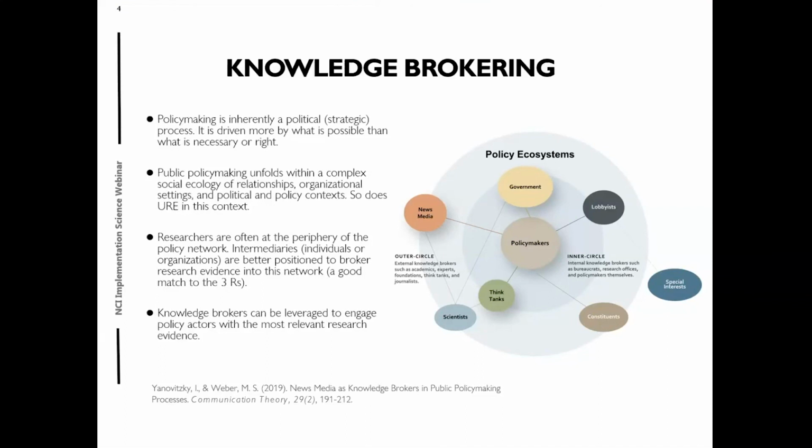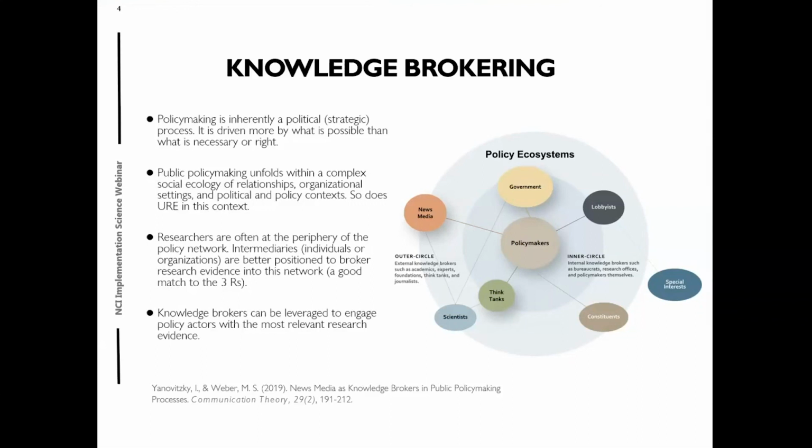Sometimes we don't feel comfortable being political as scientists, but if you want to be involved in that game, you need to understand that the nature of decision-making is political. The other thing we need to recognize is that policymaking encompasses many, many different actors at different levels who are connected in all kinds of ways. We talk about research evidence being used, and that's actually Vivian Tseng, who we had a chance to see last time. We talk about how the use of research evidence unfolds within a complex social ecology of relationships, settings and interests. We need to understand that this chaos is there, and that we need to embed our use of research evidence in that kind of context.